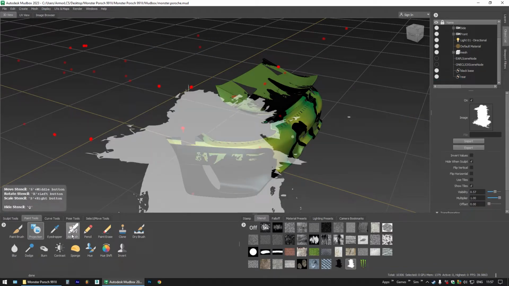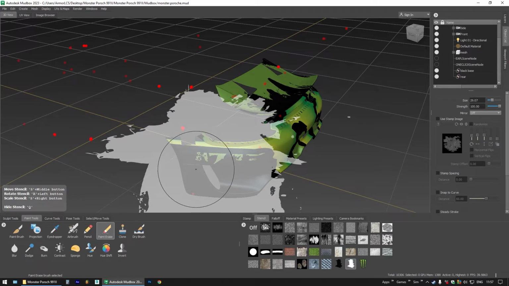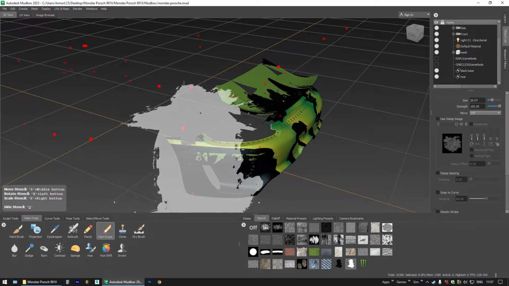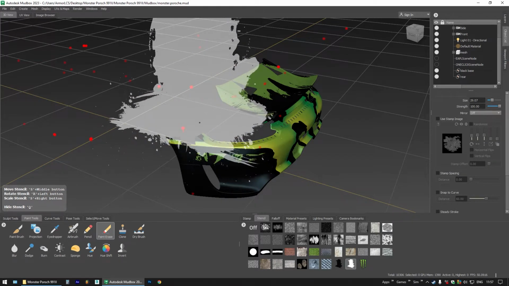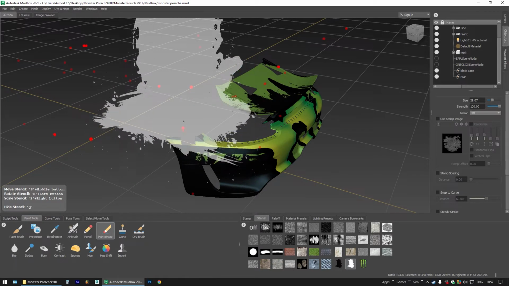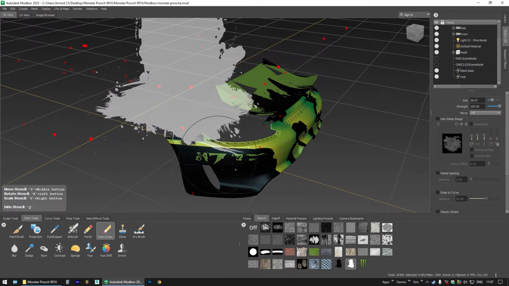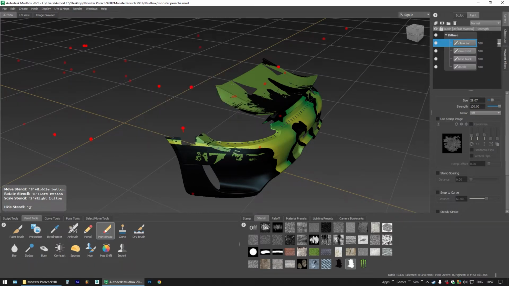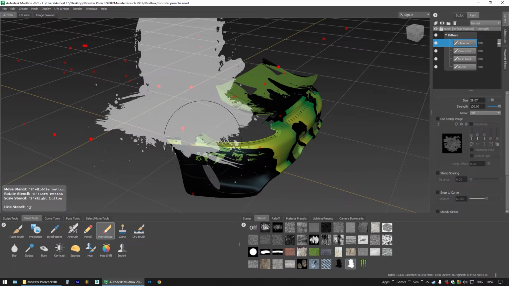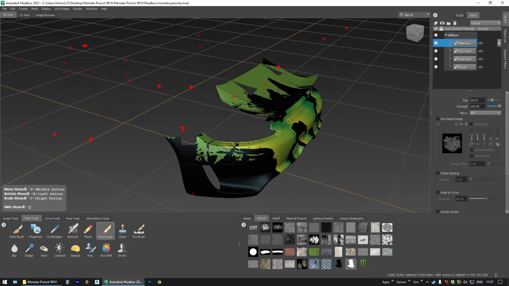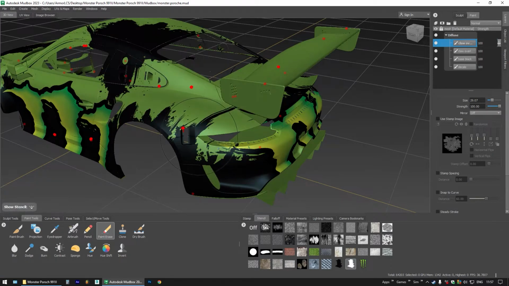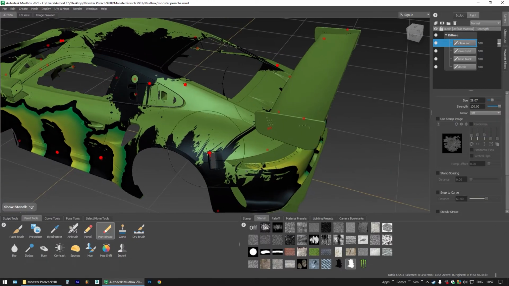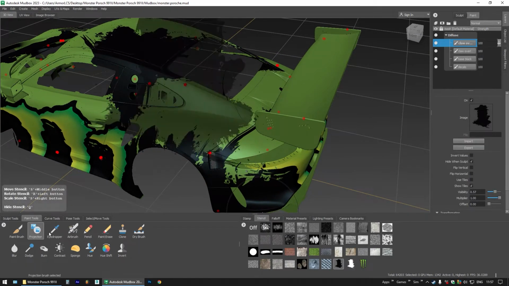Okay, select a white stencil, go to the paint erase tool. Looks okay. Let's go black stencil.